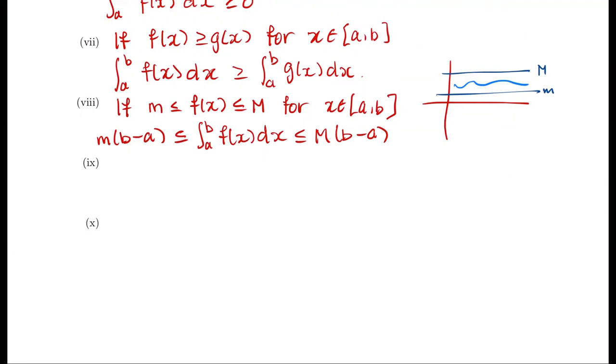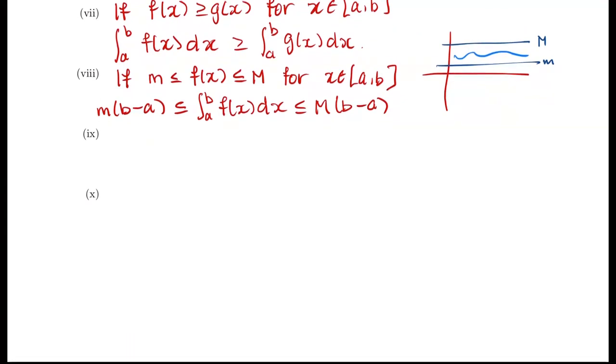And the ninth property, well, this one should be easy to explain. If we have the integral from a to a of f of x dx, no matter what, that's just going to equal 0. That is because we're taking the area of a line. So if we have some function that looks like this, we want to know what this area is. We have an area of a line. There's no width between a here. So that means if there's no width, it's going to be 0. Therefore, the area is going to be 0 as well, right?